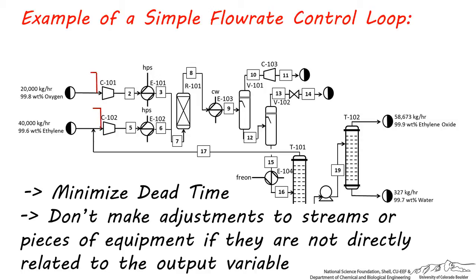You should think about measuring the flow rate of these inlet streams immediately before the compressors, sending the signal to a flow rate indicator controller, which then varies the flow rate of reactants coming out of the tanks which are storing them. This is one of the best ways of ensuring predictable product flow rates. Notice these loops are short, the dead time is minimized, and the flow rate control is directly related to a source of raw materials that can be independently varied.